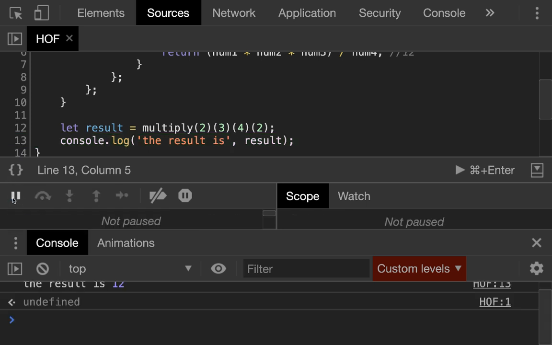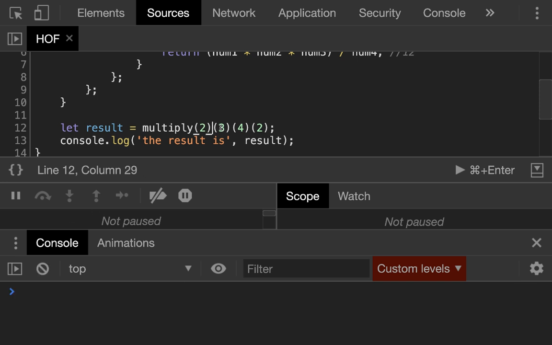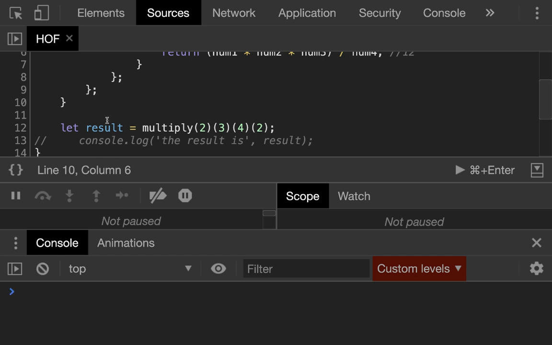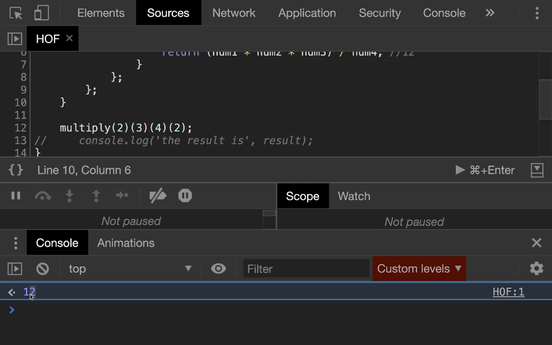Of course, if you remove the console log, then what happens? It will be executed. Of course it will be executed. No, it's executed, but we are not returning it. That's why you don't get any result. But if we do something like that, you see, you get the number at the bottom. So yeah, of course it's executed.